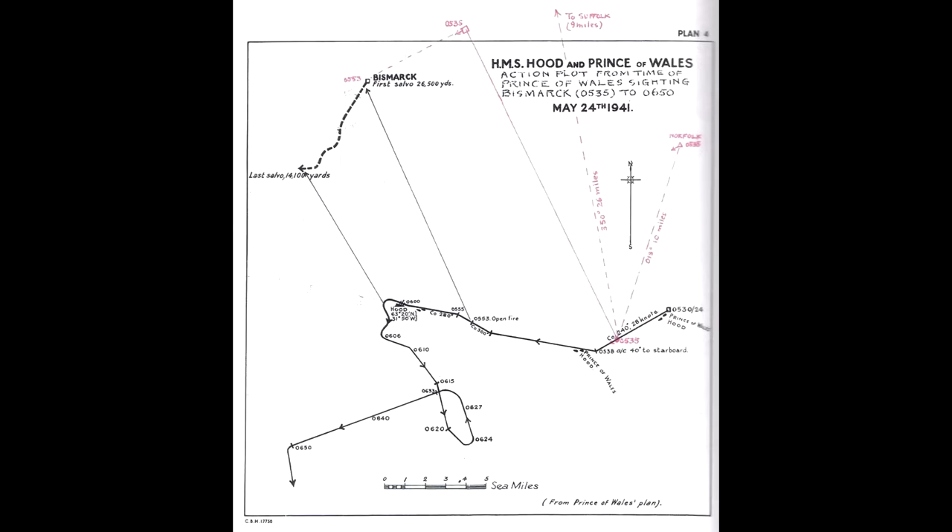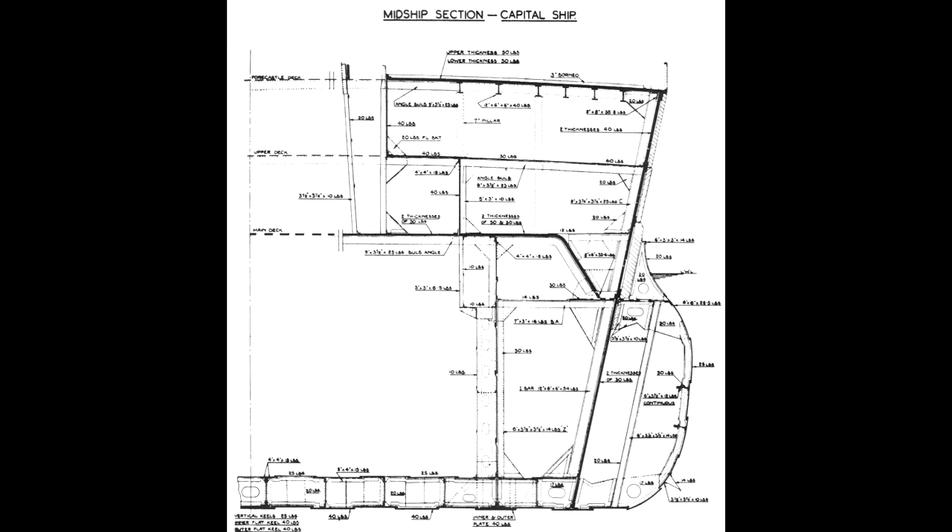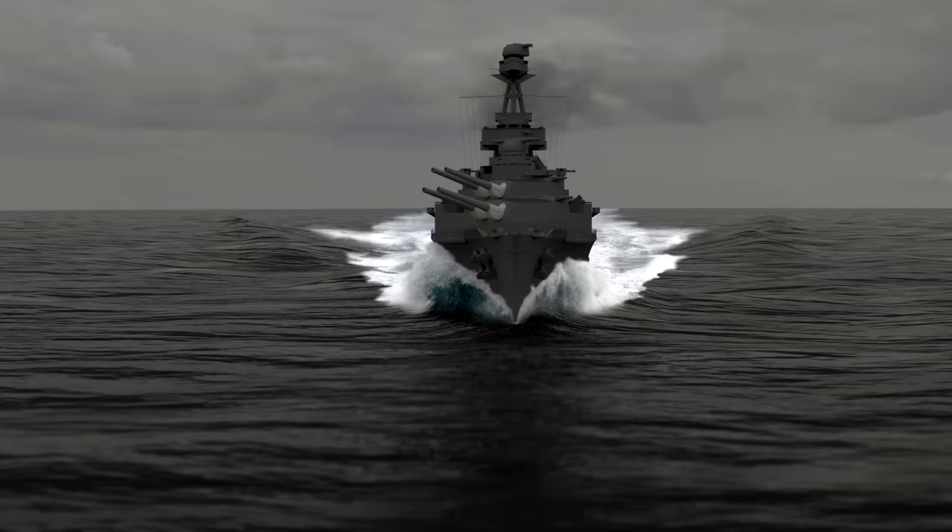At the time of her destruction, Hood had already received a hit which started a fire amidships, which we'll examine in more detail when we look at the potential causes of her loss. In terms of position, the ship had, along with Prince of Wales, been trying to run in close to the German ships. There are a wide variety of reasons for this, including the fact that Hood's older fire control system would be much more effective at close range. Whilst much has been made of Hood's weaker deck armour, and whilst it is true that Holland would have known about this, the Admiralty fighting instructions called for all major capital ship engagements to seek to close the range as much as possible, as quickly as possible, noting that whilst closing, a ship would be presenting a smaller target profile and a more difficult target in general, as the enemy would have to adjust for significant changes in both range and speed, especially when a number of small course corrections were made.